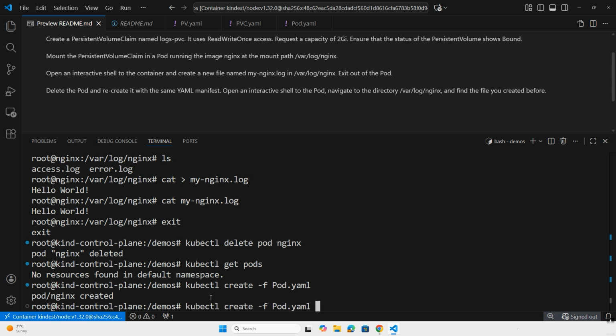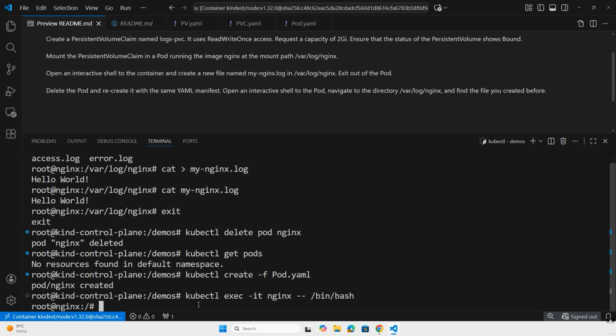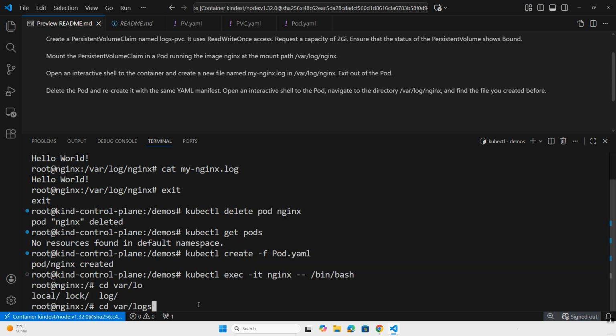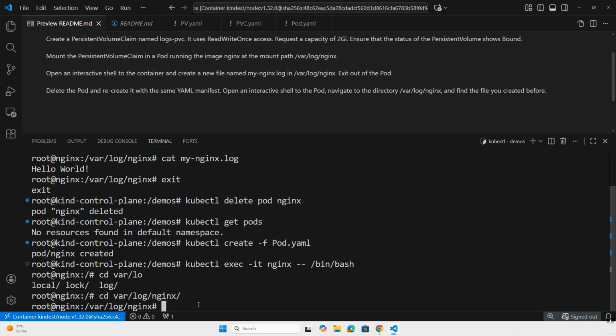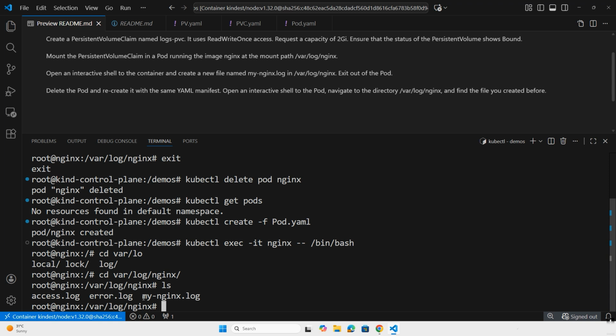Then we will connect to that one by using this command, and then we can see whether the file does exist by changing the directory into the mount path, and here the file is existing on the newly created pod as well.